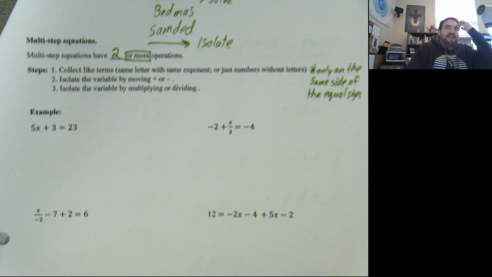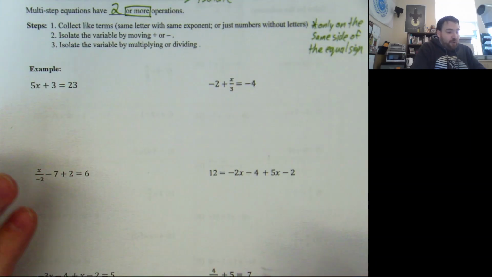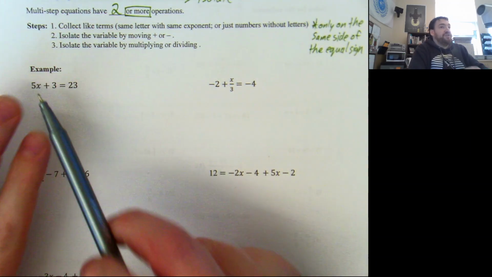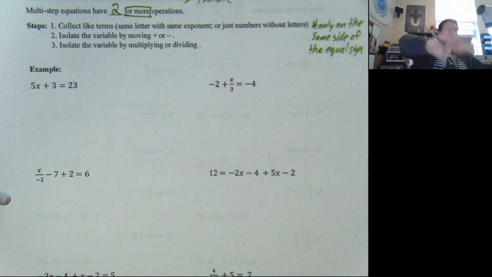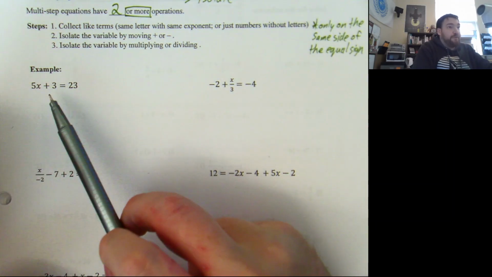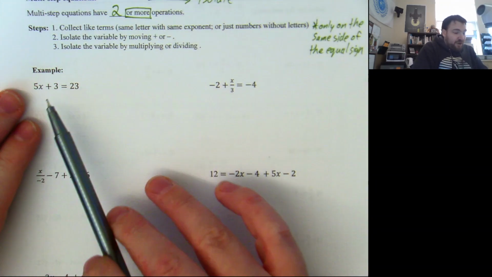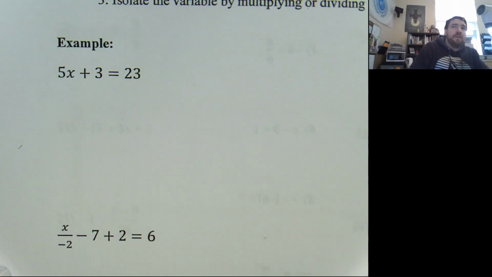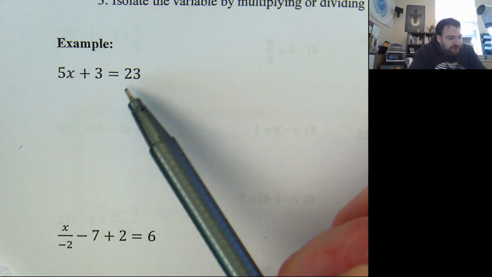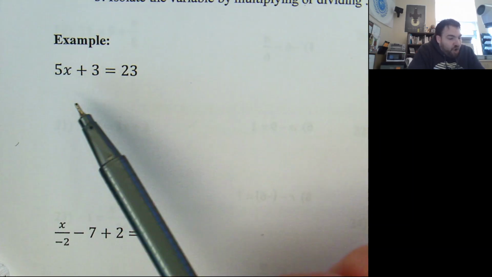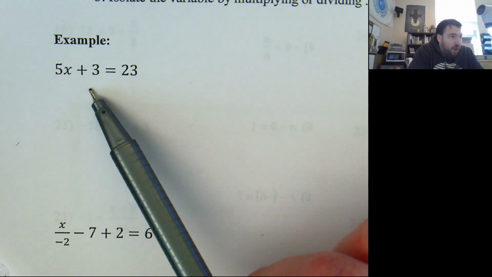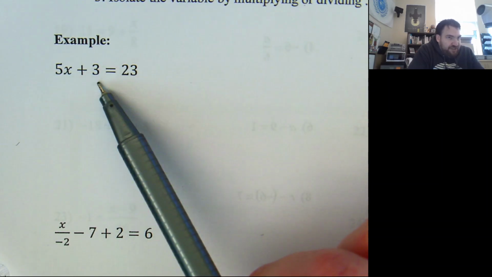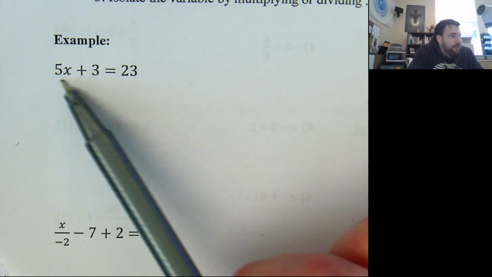Another way to think about this is when you're isolating for a variable, we want to work from the farthest away and get rid of those things first. And so what I mean by that, things that are further away are other terms. So in this first one here, I'm going to zoom this in. I've got 5x plus 3 equals 23. So are there any like terms that I can gather together on this left-hand side here? No. This one's got an x in it. This one's just a constant term. Nothing here can be grouped.